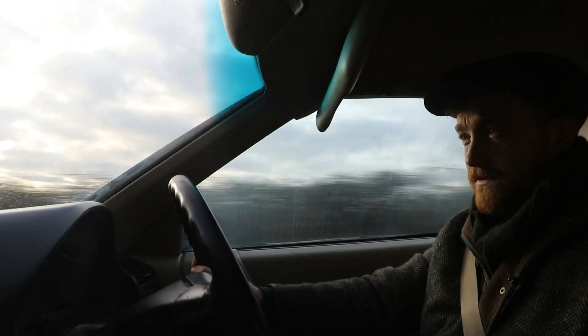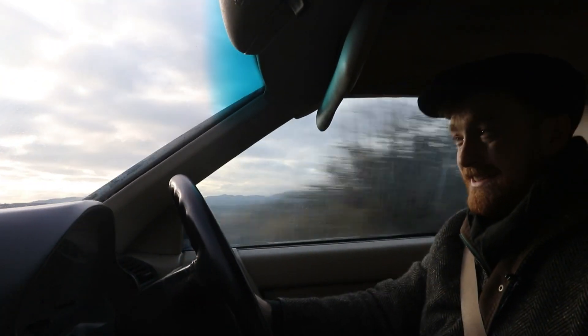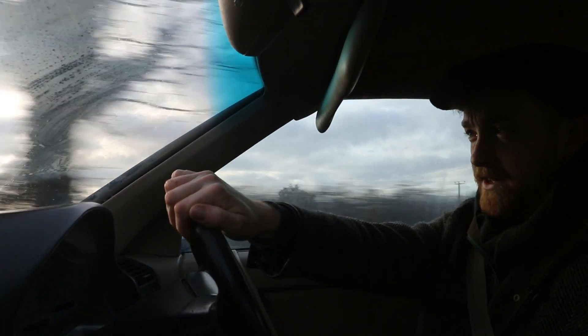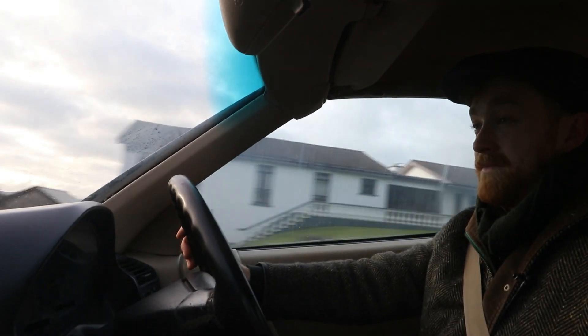If you want to dash around very, very fast, there's plenty of more cars suitable for that. But this car is a car for tooting along 10-15 mile an hour down by the promenade. If you have a holiday home down in Spain, the Riviera, Italy — it's perfect for that. It's a going-slow summer car.